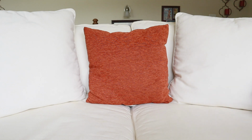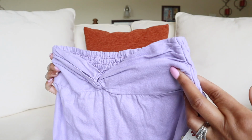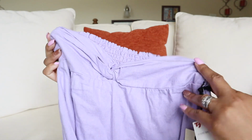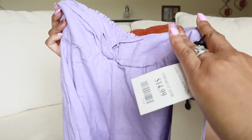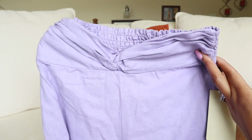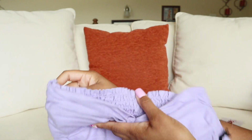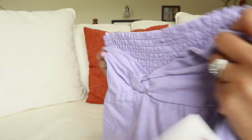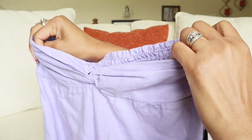So, you know, you go into TJ Maxx for just a pan for mommy, and you're going to end up seeing other stuff, even when you try not to and you're trying to just get to the register. So on the way to the register, I saw these pants hanging near an end cap where we saw some bathing suit cover-ups for mommy. They were $15. I still have to try them on. I wasn't in the mood last night. I was tired by the time I took my shower and stuff, so I still have to try them on. But they have the elastic, or I like to call it the scrunchy back, and then they have just this little innocent kind of twist knot in the front, and they're like linen pants.